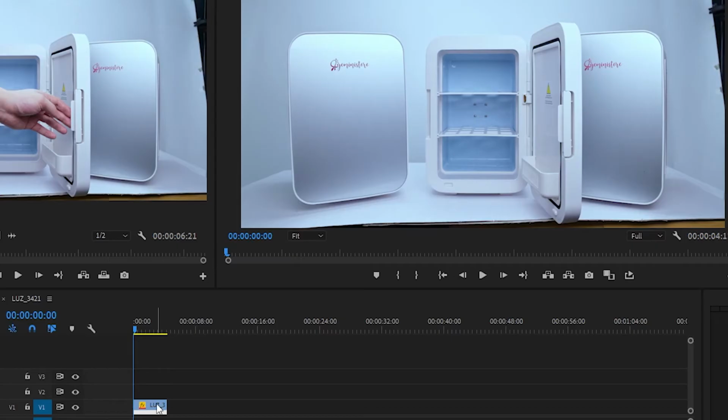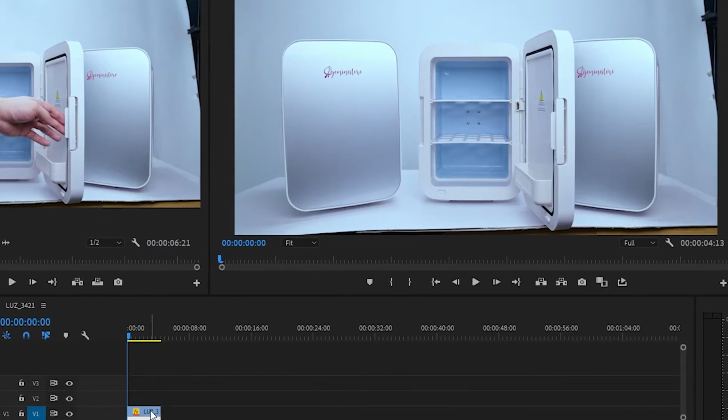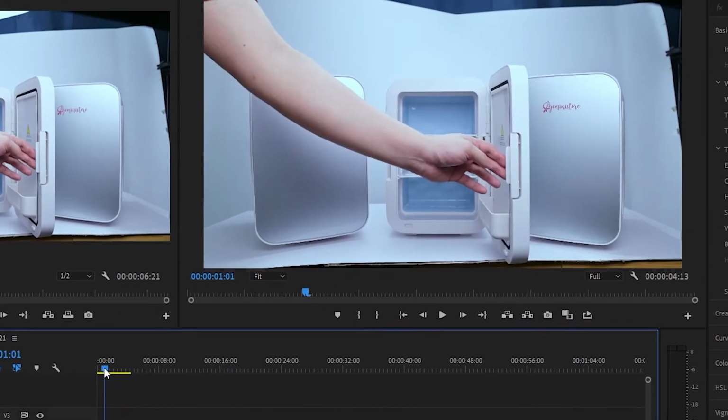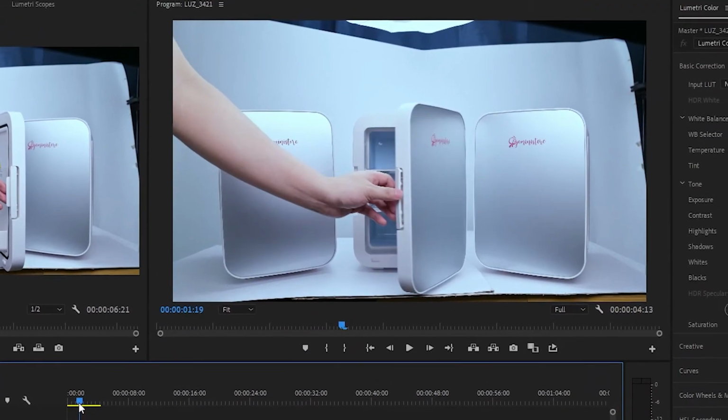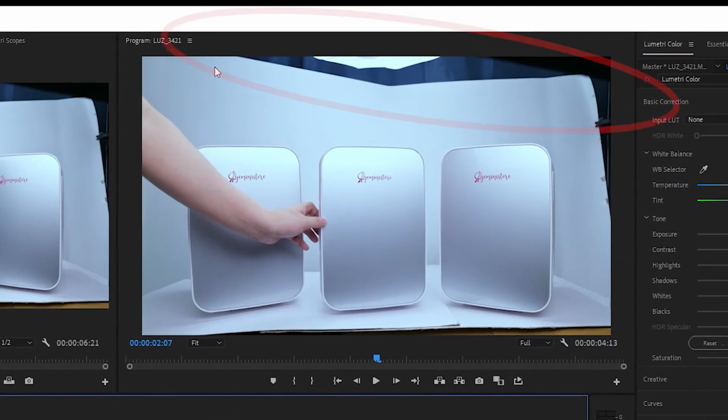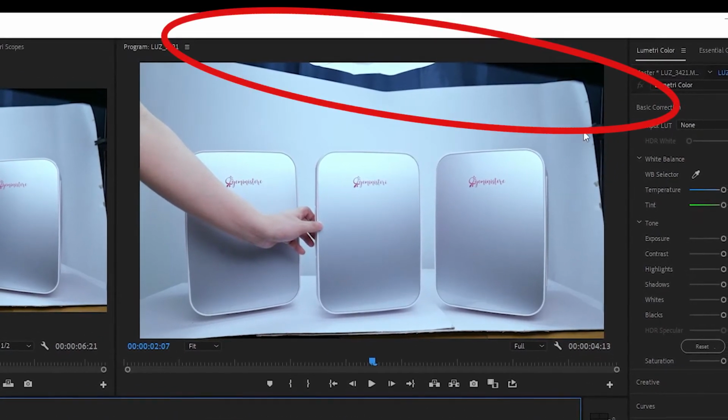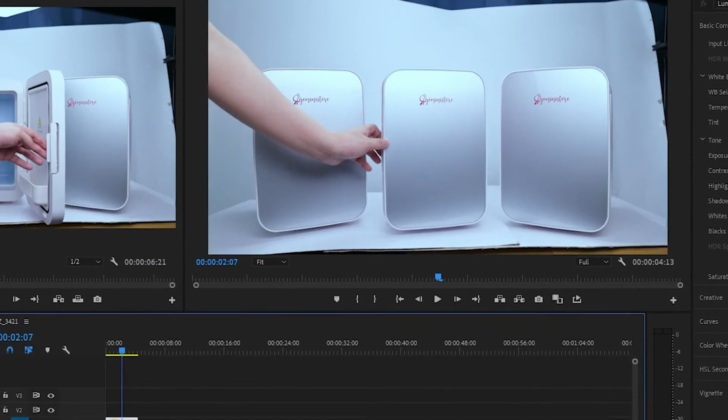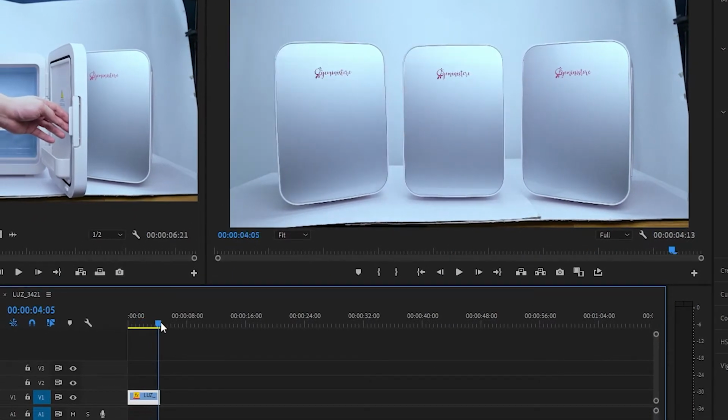This is one of the footage that we had from our shoot a few days ago. Yeah, so as you can see, it's just a plain tripod video. So what we want to do is to be able to remove this top layer so it's all white. So what we're gonna do is choose a frame. Right? This one is good, and I'm going to export this frame. Turn this part of the video into an image.